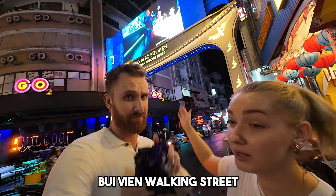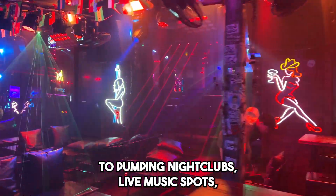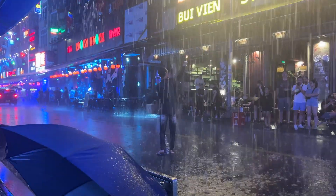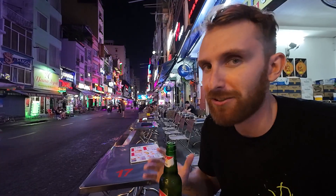This city is also known for its wild nightlife. If you're coming to Ho Chi Minh City, you definitely should visit the walking streets. When night falls, the streets get wild — there is a ton of stuff going on from chill bars to bumping nightclubs, live music spots, cozy lounges, and yummy street food places. You'll also spot plenty of vendors and locals doing cool fire shows along the street. I finally got my first beer — I picked the Vietnamese beer, which is super cheap. I think it's only 18 cents, which is incredibly cheap, and we are here early with people still just arriving.